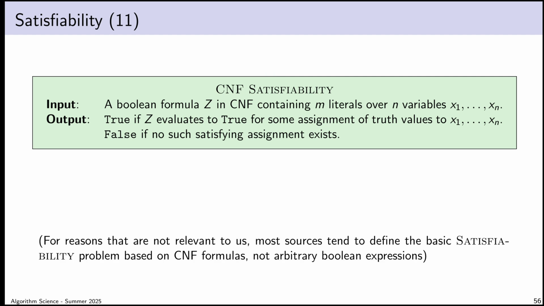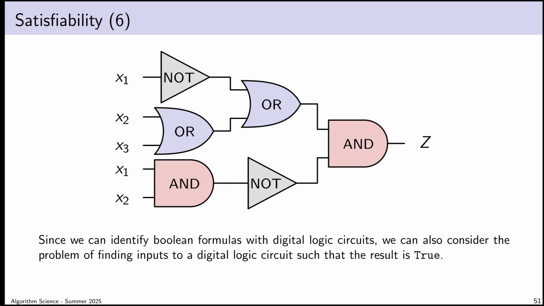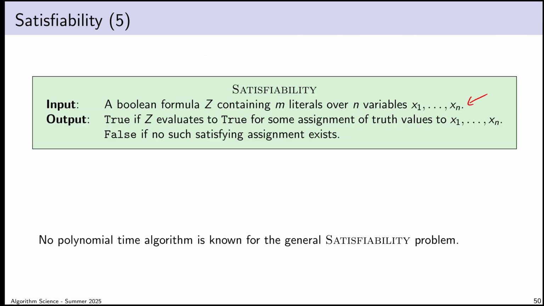Oh, actually, I should mention this before that. If you open a book on computational complexity, I will bet you that you see a definition of a satisfiability problem, I'd say pretty much in chapter 1. These things turn out to be very important. When you look at that definition, depending on the book that you open, the way that they define the generic satisfiability problem, what we have defined in the most general way possible, they might define it differently. So the stack of computational complexity books I have sitting next to me right now, the different books define the basic satisfiability problem in a variety of different ways.